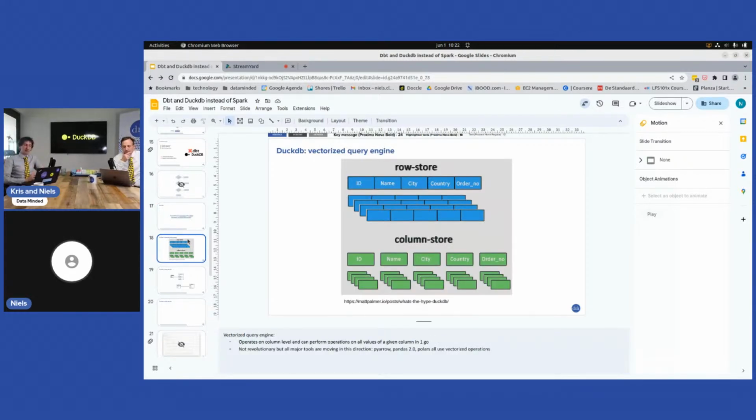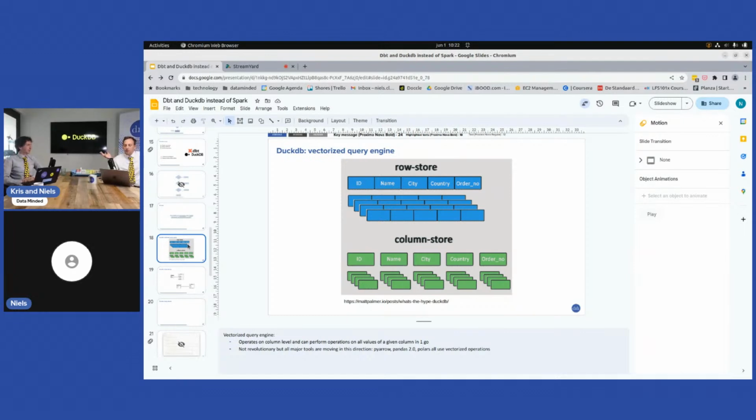So first, it's the vectorized query engine. I talked about that before. It's the same mechanism as Polars uses. It's the same mechanism as Pandas 2.0 uses, which means it's a very efficient way to do computations. You don't need to pull your whole data set into memory. It can aggregate data column-based, but it can also batch it in a certain area, flush certain computations already to disk and pull new data in. So it's quite clever in that sense.